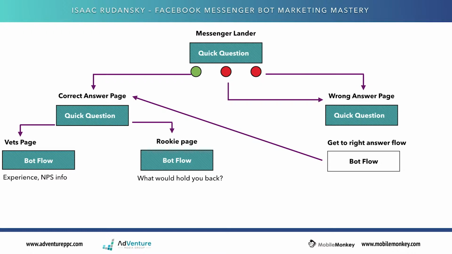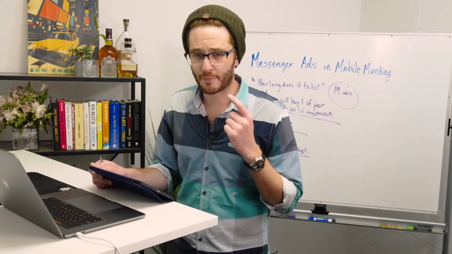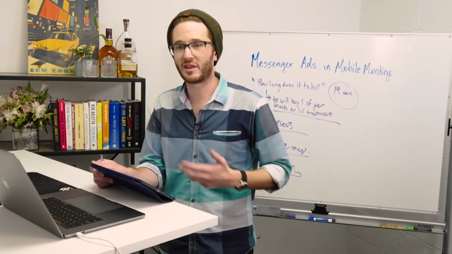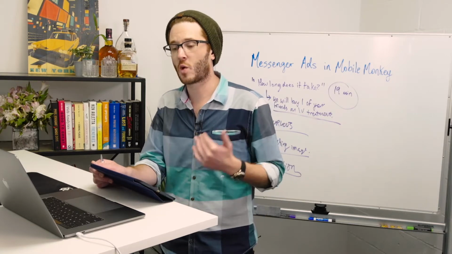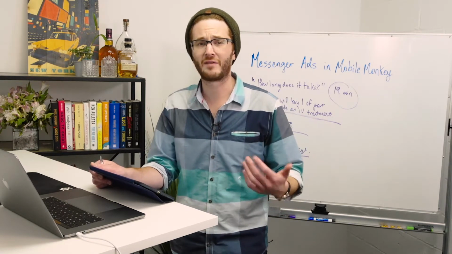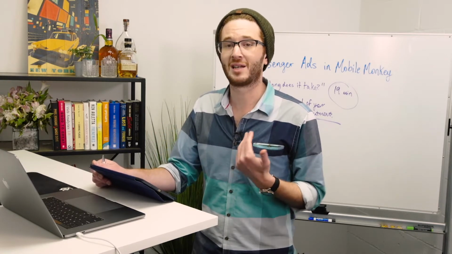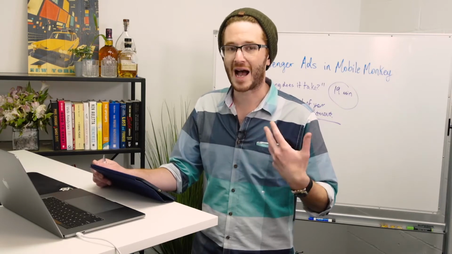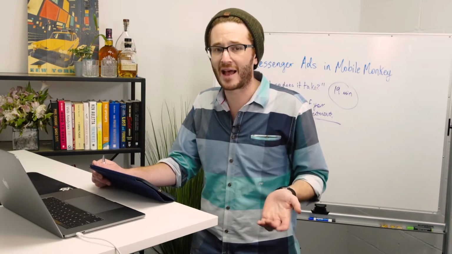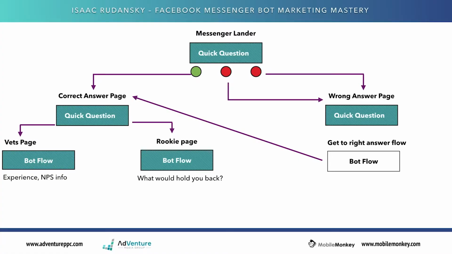It might be a quick question. There'll be a bunch of different widgets. We want to then segment out these users into 2 separate pages based on an important characteristic. And that important characteristic is, have you done IV therapy before? Because we know from experience, the way we market to our customers is very different if we're trying to get somebody to try IV therapy for the first time, or if somebody has used IV therapy and we're trying to convince them that we're the best option for them. 2 different types of marketing campaigns. So I'd like to get that valuable attribute. So we're going to try to construct a page that gets people to answer the question.